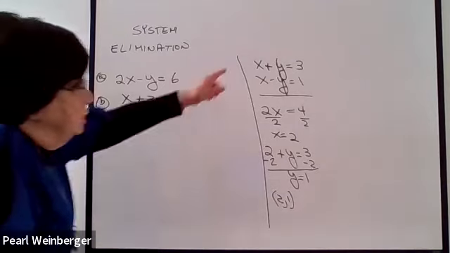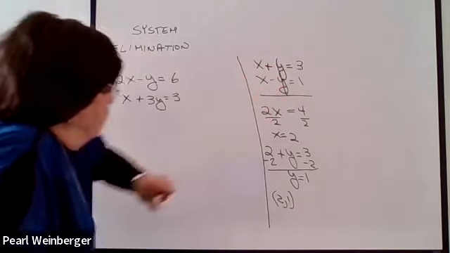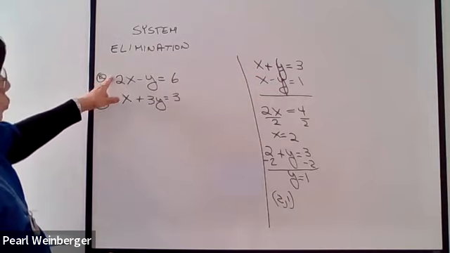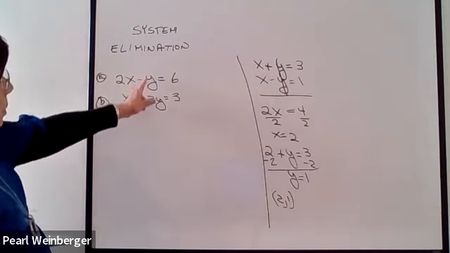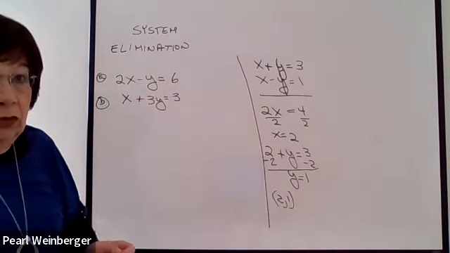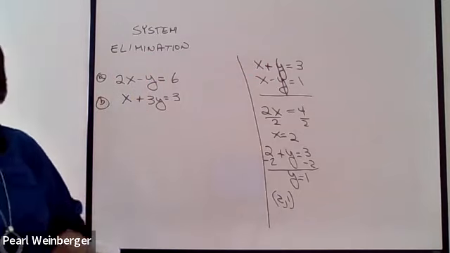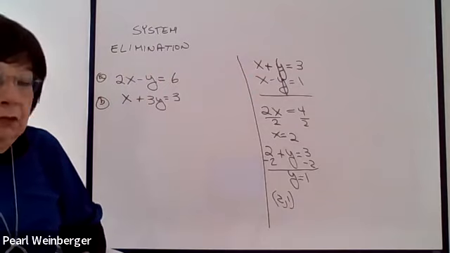If I don't, and that's exactly what I had here. Here I had a plus 1y with a negative 1y. I don't have that here because here I have a 2 coefficient with a 1, and this is a -1 with a 3. Neither the x nor the y were going to be eliminated. So let's say I decide I want to eliminate the y's. I want to do something to eliminate the y's.